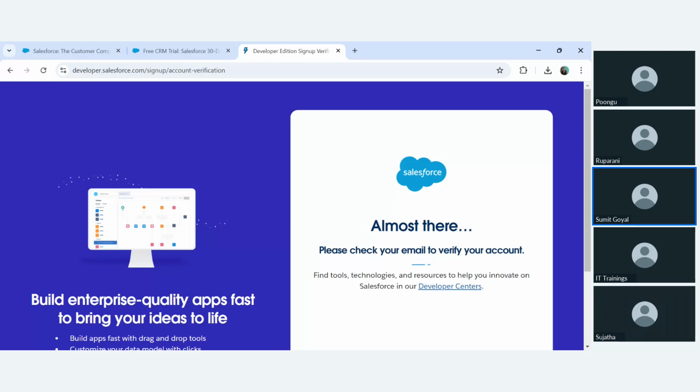Now Salesforce will be setting up an environment for this username. Salesforce will be setting up the whole environment. What exactly do I mean by this? Whenever we subscribe for any service, let's suppose I want an application on my phone, we install that application, but it takes some time, a few minutes.